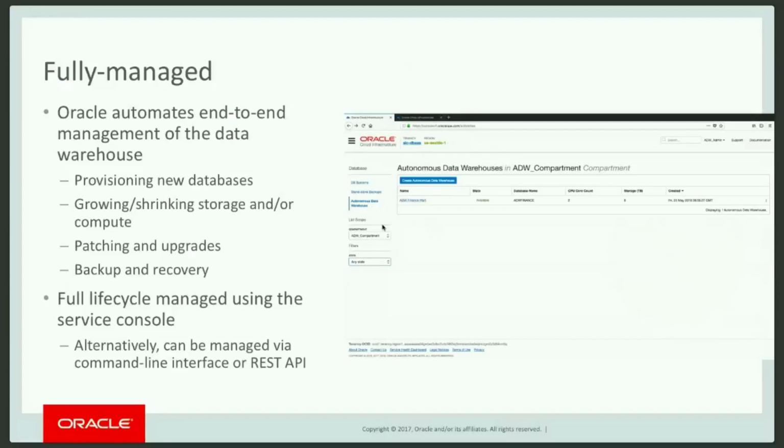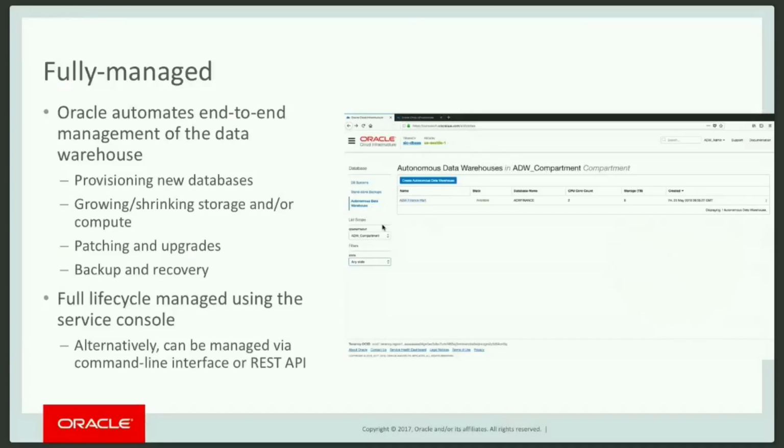We can have a new instance up in about a minute from you deciding, okay, I'm going to create a new one. From within the management console, we can grow, we can add more resources, we can shrink our resources depending on our particular requirements, whether it's more CPUs, fewer CPUs, and so on. All of the patching and upgrading is done by us. So there's no need for you to get involved in accessing support, finding out if there are any upgrades or patches to go through, bringing them down, installing them, rolling them out, etc. All of that is taken care of by us.